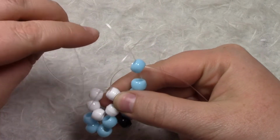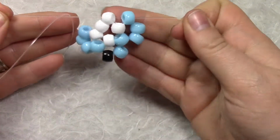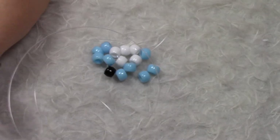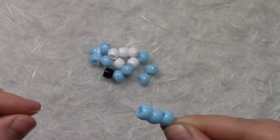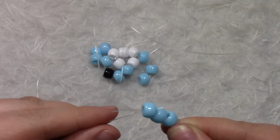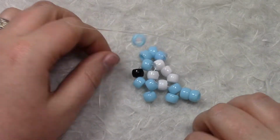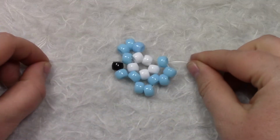We're going to string into this white bead. Should look like this. We're going to take the right end. We are going to add on 3 beads. We are going to crisscross through that last bead. We're going to pull it tight like so.